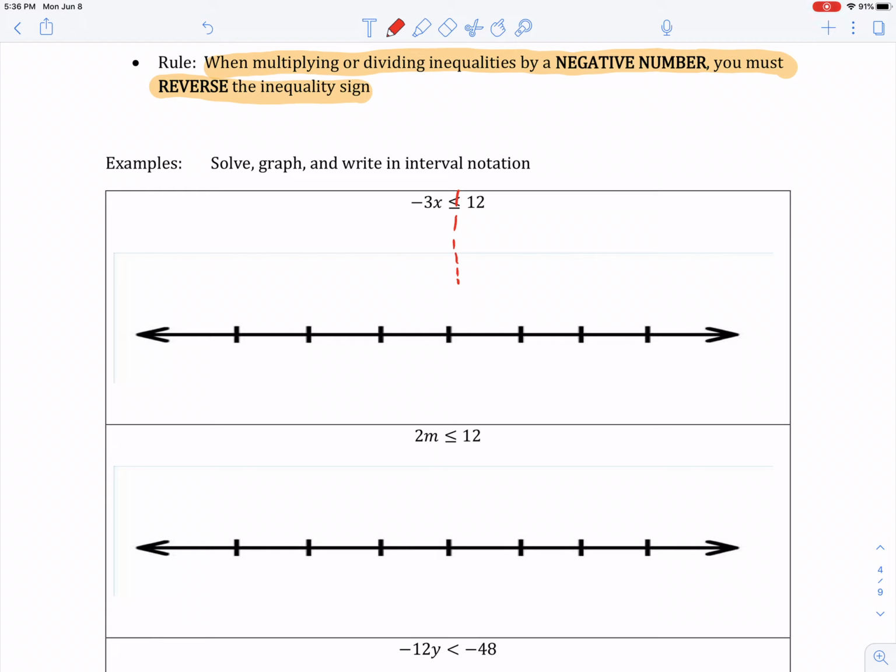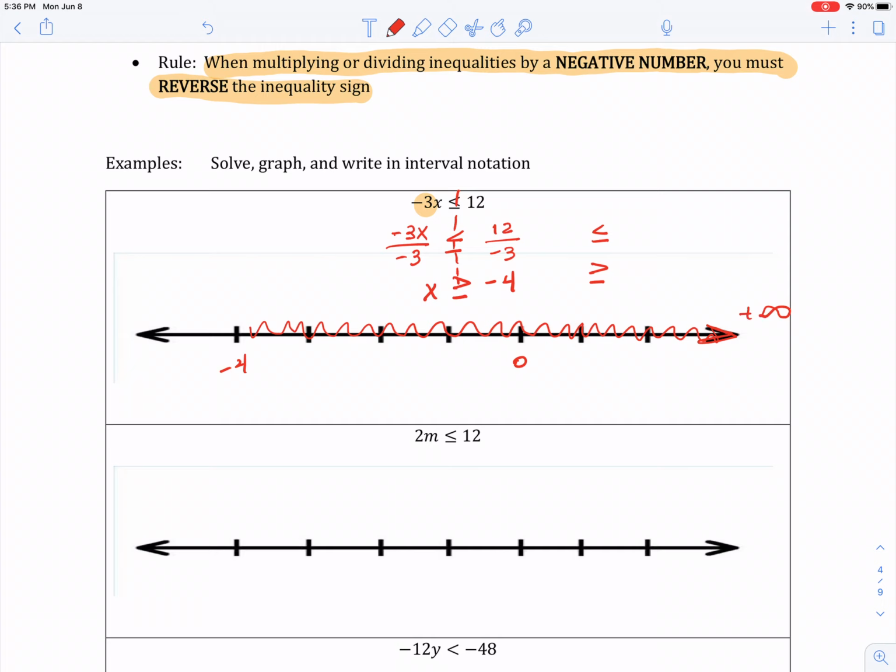And you can see right off the bat here that I have a numerical coefficient in front of that variable x. That is negative, so I'm going to need to divide both the left and the right side by negative 3. All right, so when I do that, this now becomes x is greater than or equal to negative 4. So notice how I took an is less than or equal to and reversed it into an is greater than or equal to. So let me find, we'll say this is negative 4 down here, 3, 2, 1, this is 0. We want all the values that are greater than negative 4. So here's my graph. This takes me all the way out here to positive infinity.